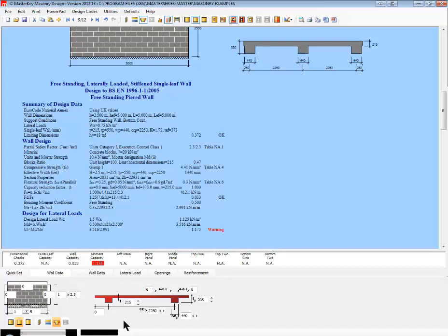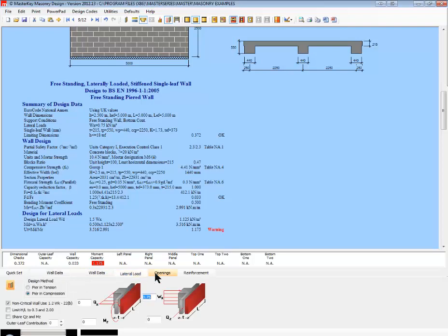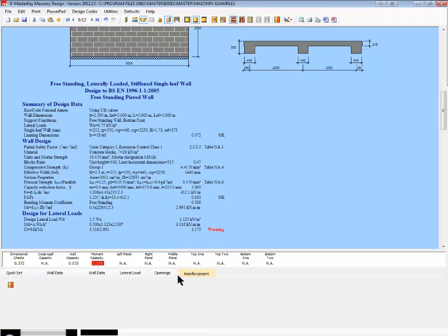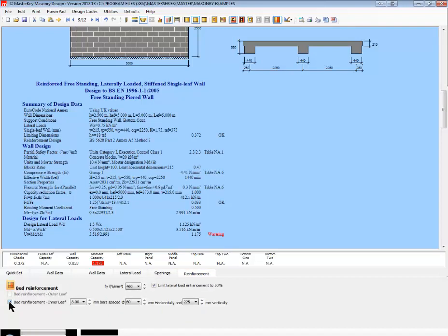And there's nothing else I'd like to try and modify there. The lateral load, I have no more tricks up my sleeve. Openings, obviously, I don't need. Bed reinforcement, I don't know that it's really going to help you, because certainly it might help the interspan, but it's not going to help the main flexural, which is the real design.